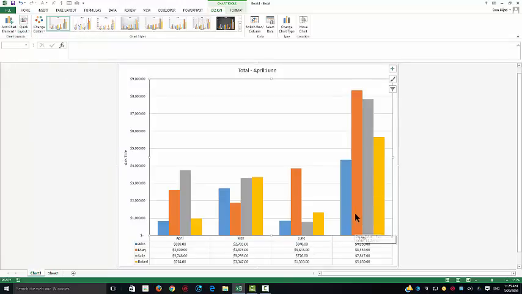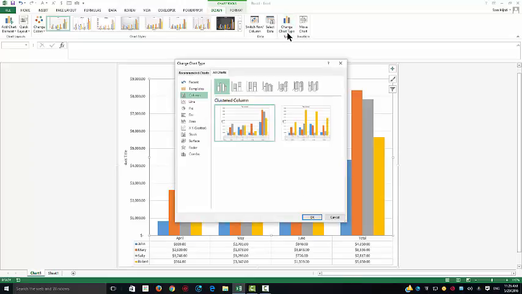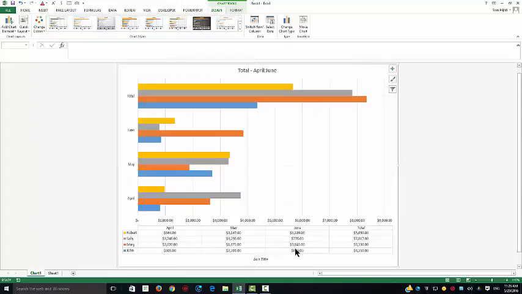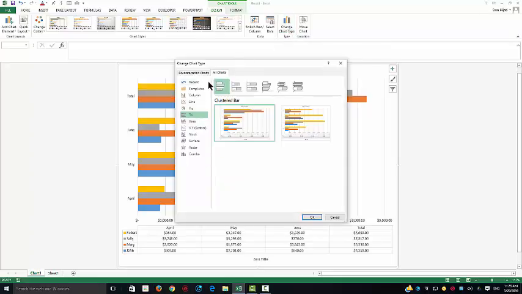Maybe some of you will say, okay, I don't like the column chart. I'm used to the bar chart, which is horizontal instead of vertical. I'll say no problem. We could go to change chart type and change that to bar chart. Look here, in a second I'm able to do this. The bar chart is really more meaningful than the column chart, in my opinion, because it gives you a clear distinction. But that's up to you, up to the culture in your organization, whatever philosophy you or your boss have.